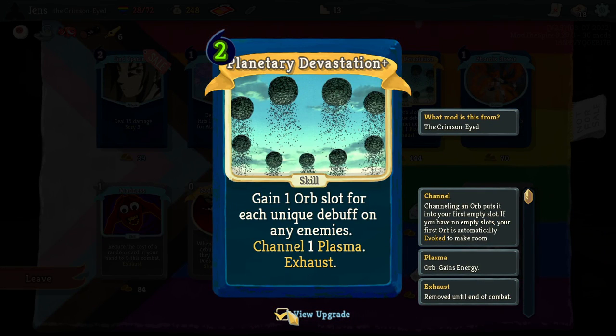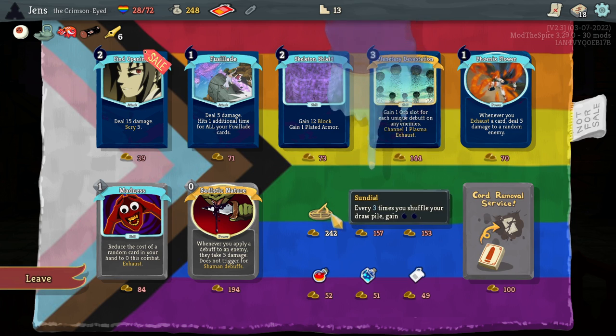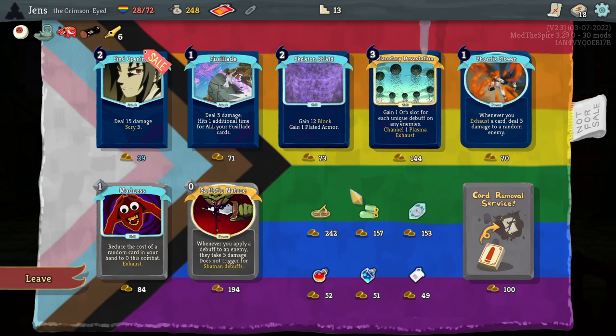Basically this is saying channel 1 plasma. Kind of amazed we actually have plasma. Channel 1 plasma costs 2 by default in Defect. Yeah, so that's what this is. We're gaining orb slots first. Anyway, I'm not grabbing that.